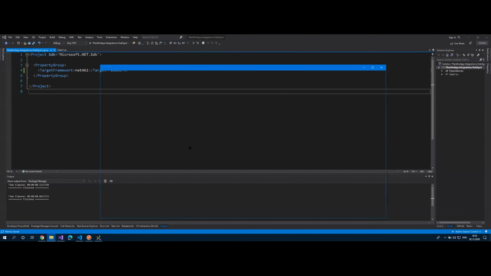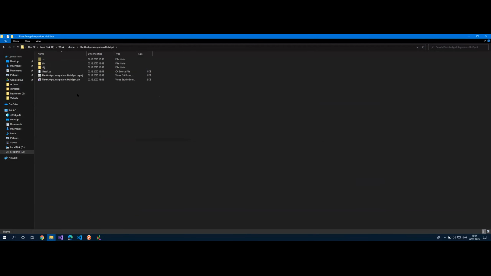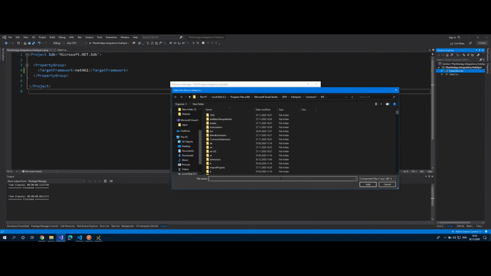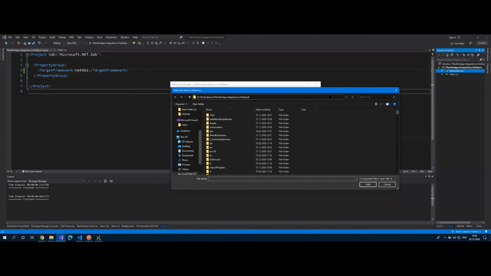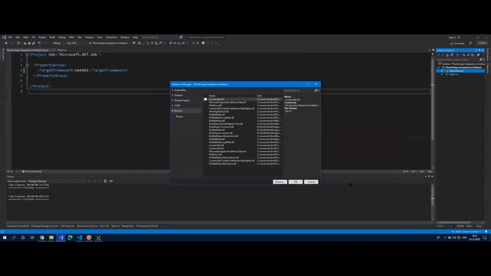Okay, so next thing would be to copy some library files that are needed, and then include them into our project. So we will need two of our DLLs and the .NET new DLL. We are going to use 8.04 because that's the minimum version of DNN that we support with our modules, and that will change pretty soon. But for the time being, we'll use that.